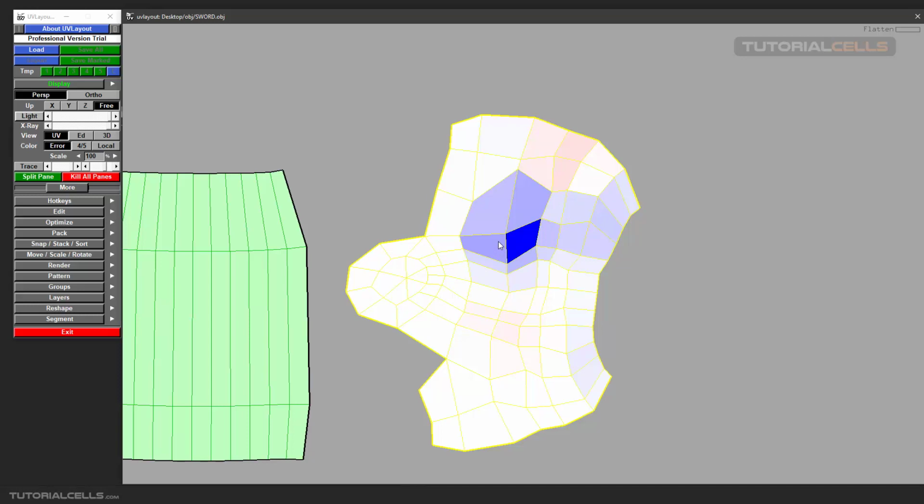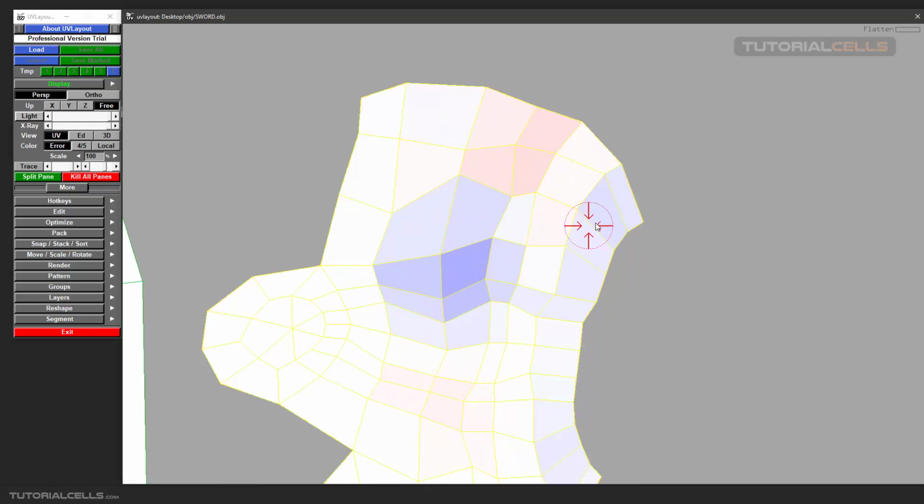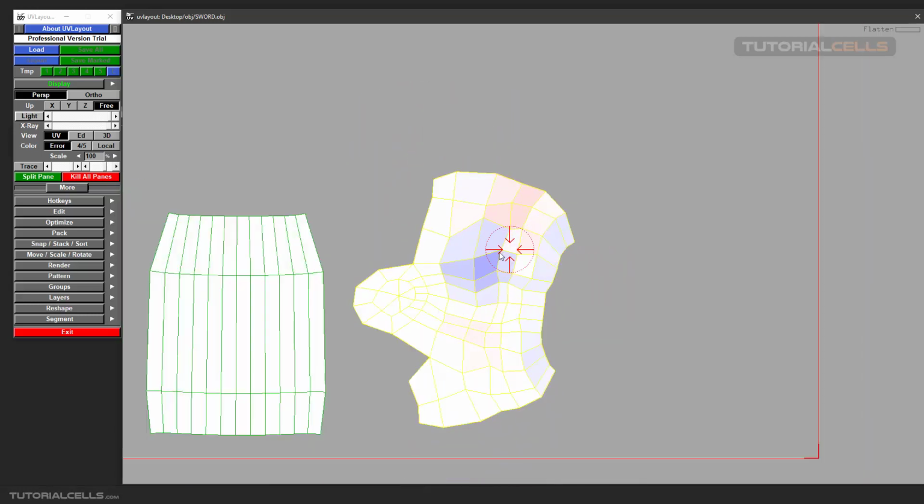For those areas that are very expanded, we want to compress our UV. We need the 5 brush, the compress brush. Just hold your mouse and move, a little move like this. As you can see, it's compressing the UVs and making it correct for you.